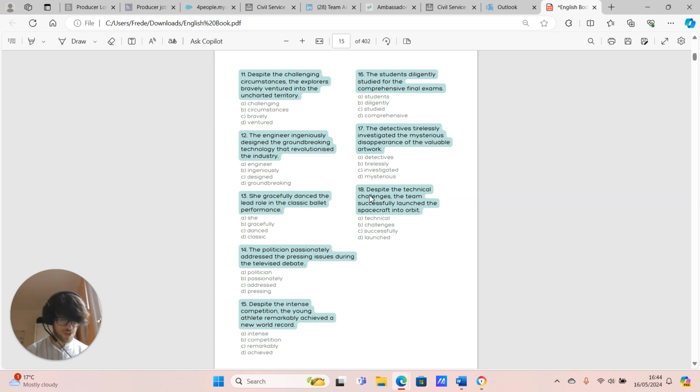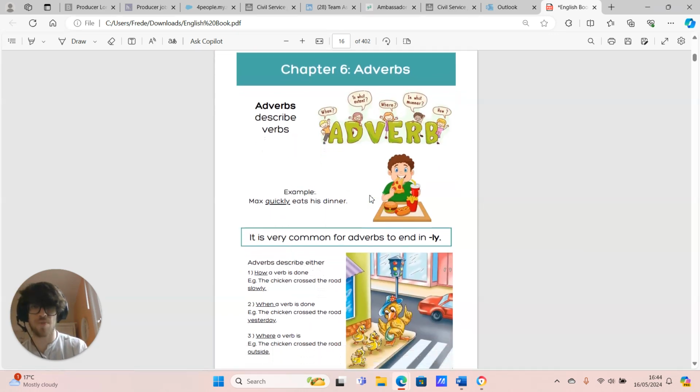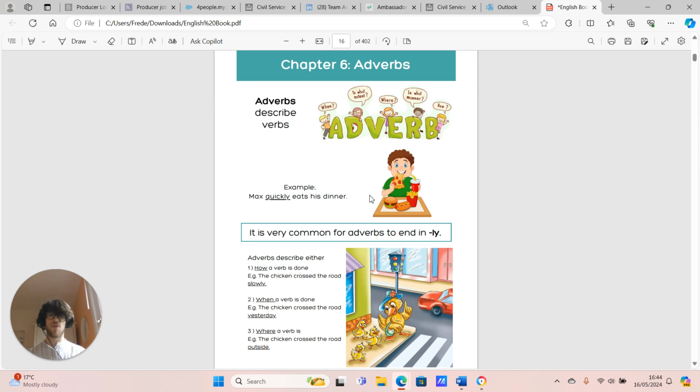Let's talk about what's next on our list. Well, this is what's next on our list. Adverbs. Now, say the word adverb to yourself. This is something I'm trying to teach in the face-to-face tuition sessions we have, that if you are faced with a word you don't understand, it's quite easy to break it down, and this will help you if you recognise the sounds that make up the word.